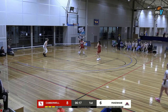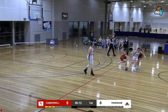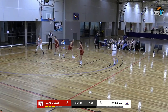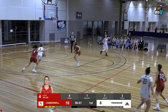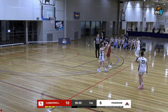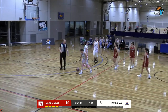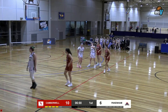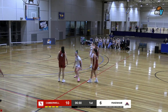Campbell matched up full court now, putting some extensive pressure on that guard. Stolen by Valos, just stripped it clean. Valos in impeccable form after 19 points last week and the loss to Sherbrooke. And it looks like Whitehouse has picked up the foul from Campbell. I'm liking that early aggression. They're up in those lanes, they're pressuring the ball, even on those drives, they've got their hands active. Just need to have, of course, balanced that out with already putting Pakenham in the bonus 4 minutes into the first quarter here.